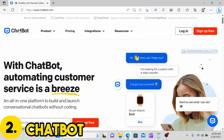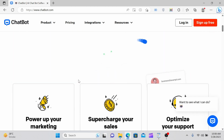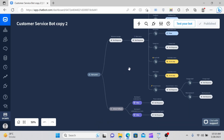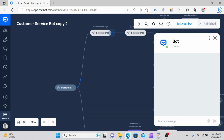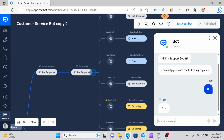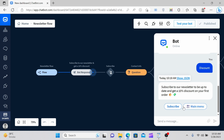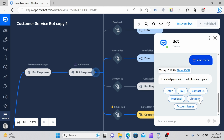Number 2. Chatbot. A chatbot is an all-in-one software for creating and launching conversational chatbots without coding. It includes everything you'll need to manage and develop chatbots. The platform's no-code chatbot builder allows you to build your stories by dragging and dropping conversation blocks quickly. To create engaging chatbot experiences, you can select from various bot response formats and actions. Users can also test their story while building it within the Chatbot web app to ensure that chatbots work properly before connecting with users. Chatbot's chat widget is a notable feature that allows businesses to quickly launch AI chatbots on their websites and customize their look and feel to match the brand's style and design.